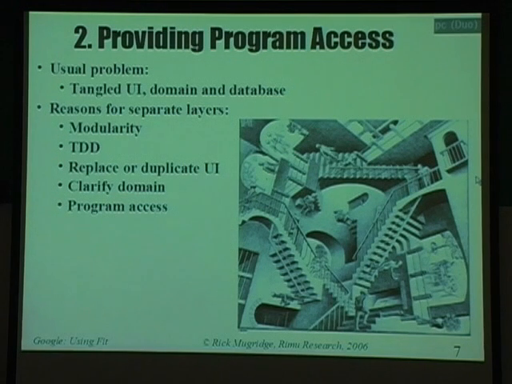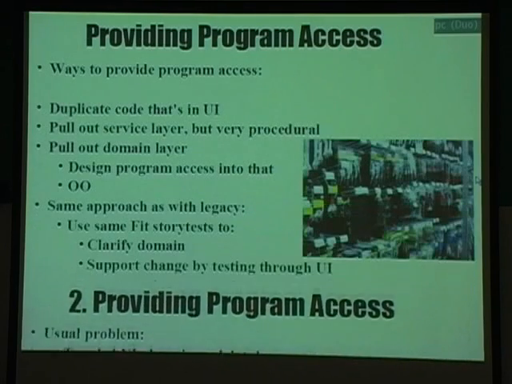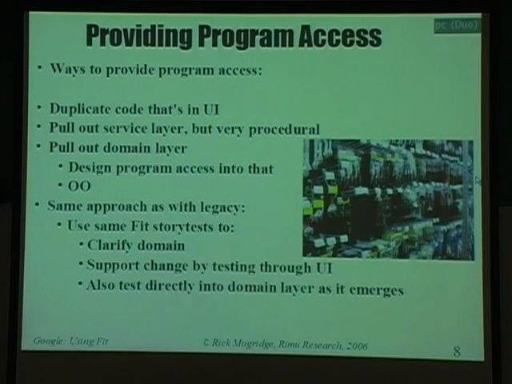There are actually lots of good reasons for separate layers, as you probably know, including modularity, being able to plug different user interfaces into the same thing, clarifying the domain in the domain layer, and providing programmatic access into that. So there are various techniques that can be used. I've seen people try to use automatic translation techniques, trying to abstract things out of the UI, but I think it's incredibly difficult. It's like dumping all the UML diagrams for a system and then trying to make sense of that UML. Usually it's not very helpful unless you can really filter it.